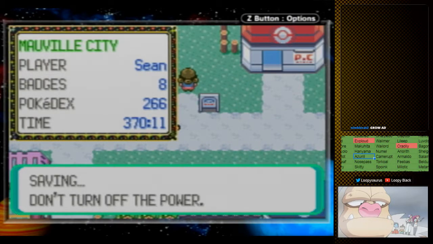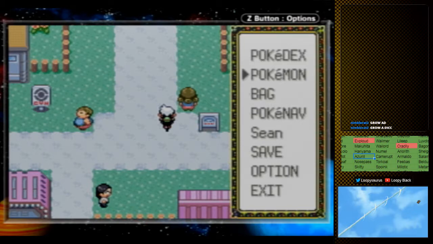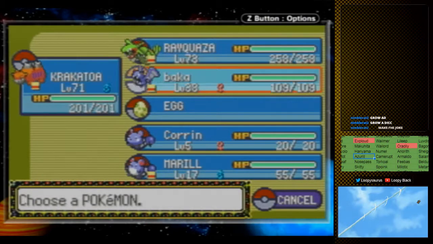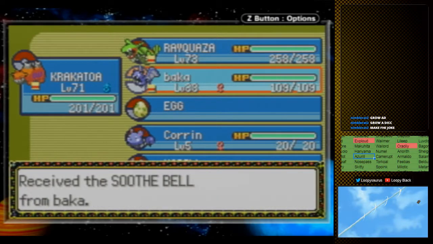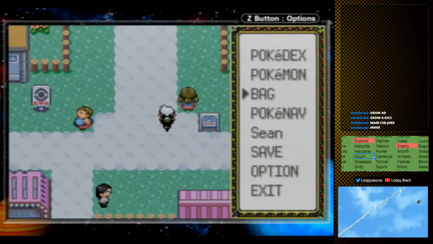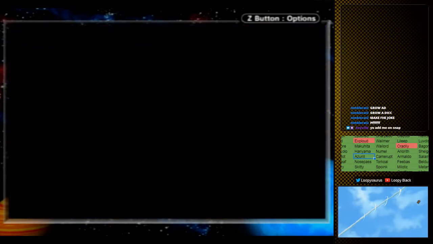So yeah, if he evolved through level up, I would check it immediately, but he evolves through friendship, so what we'll do is we'll take the Soothe Bell off of Golbat and we will give it to Azurill. Because I am very curious.